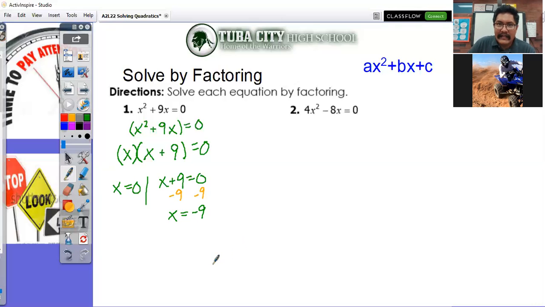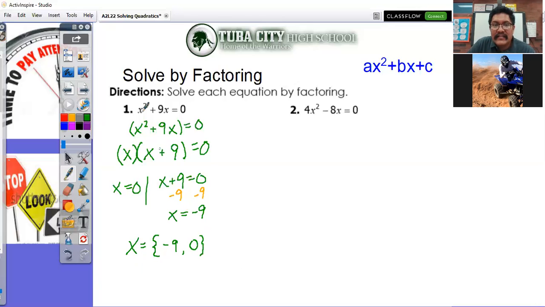But we also have to write it in solution set form. Solution set form, x equals, and we're going to use braces. That means these curvy parentheses here that kind of look like a musical note or something. I'm not really sure. But that means set. So again, since there's more than one answer, more than one solution, let's go ahead and put them in here. So x can be equal to 9, or sorry, negative 9, or 0.